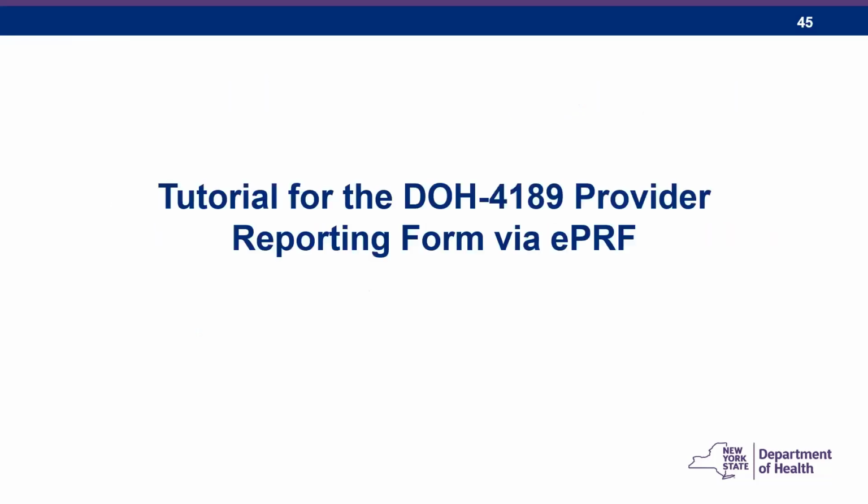Next, we move on to the tutorial for the DOH 4189 provider reporting form via ePRF. This form, as we just discussed, is completed when receiving a reactive HIV DBS confirmatory result.